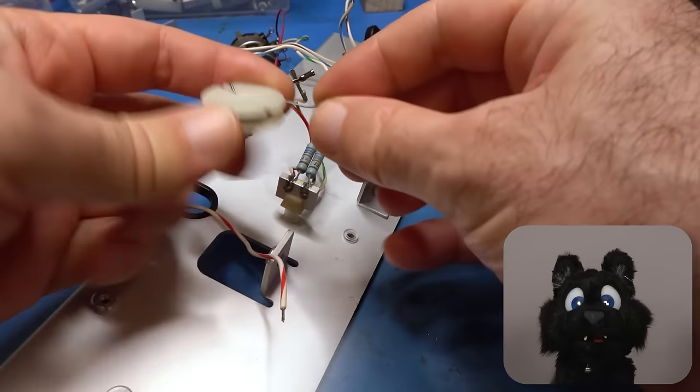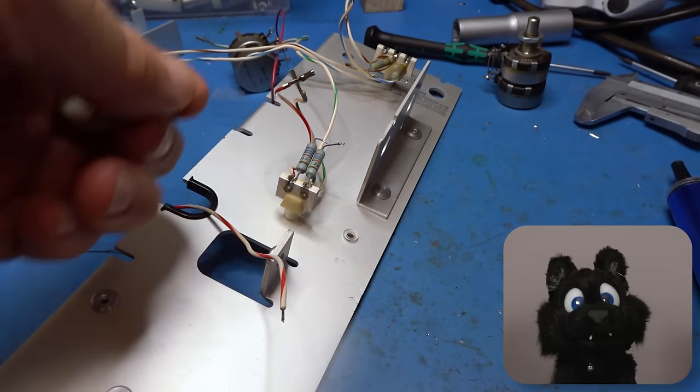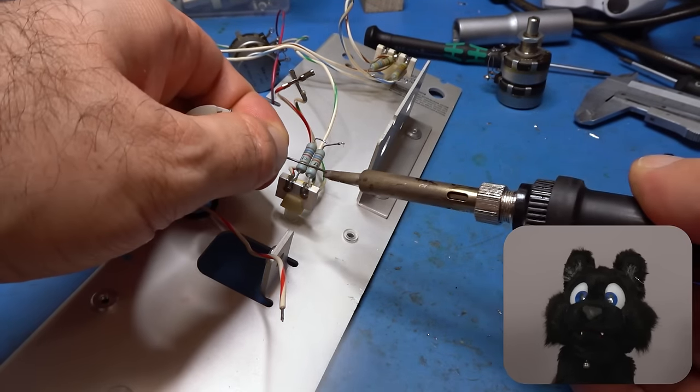The favorite Tektronix silver solder spool. I've heard about it, but this is a first for me.